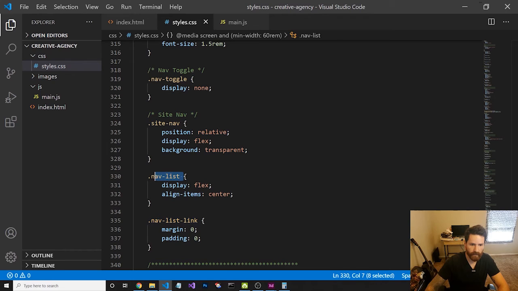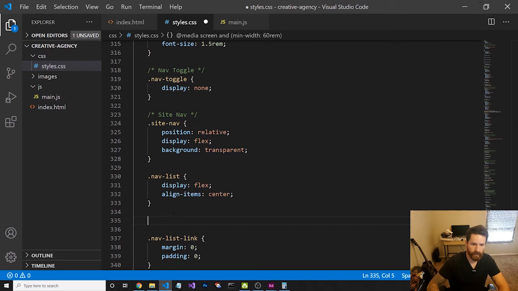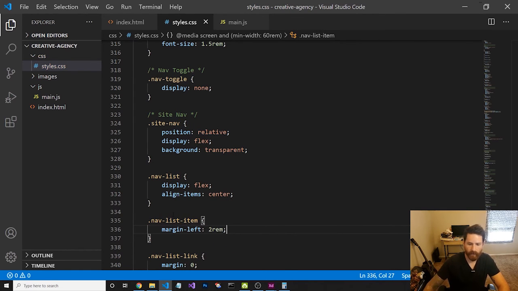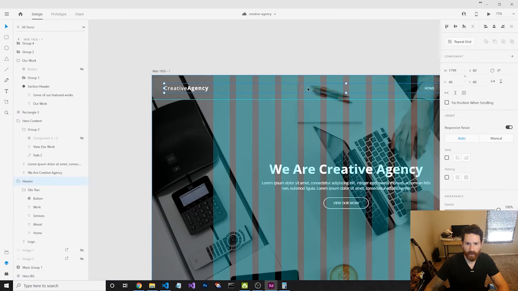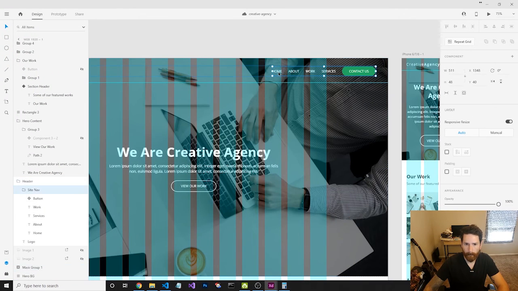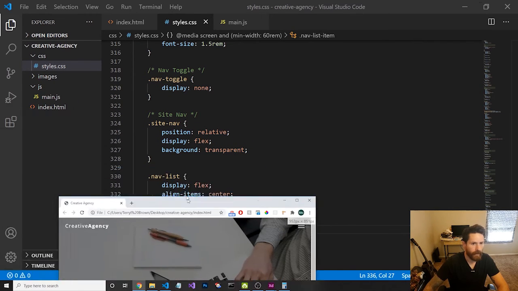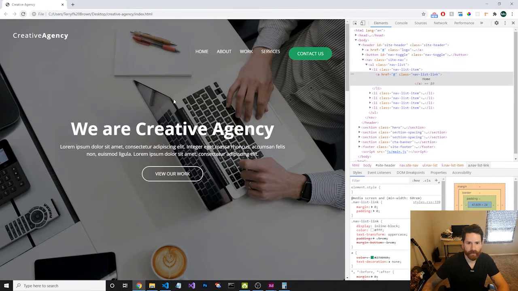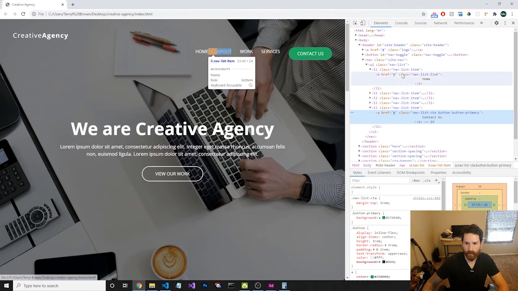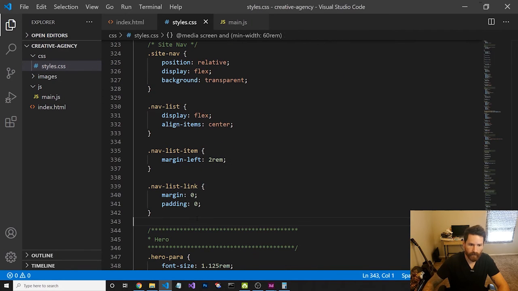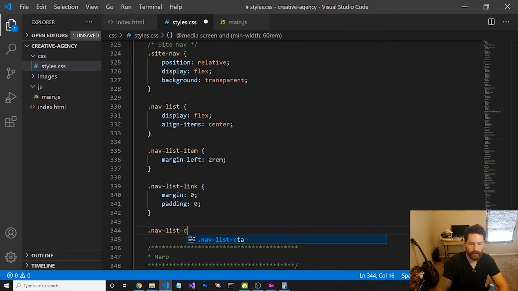We're going to say nav list item, which is the list item. Let's just go ahead and give this a margin left of 2 rems. I'm not sure if that's what it is. I'm actually going to check real quick. Let's see. 32, yep, 2 rems, perfect. What a guess. I did design it so. And then we're also going to need to do this button over here. It's got a margin on top. So we want to get rid of that. So we'll say nav list CTA margin 0.